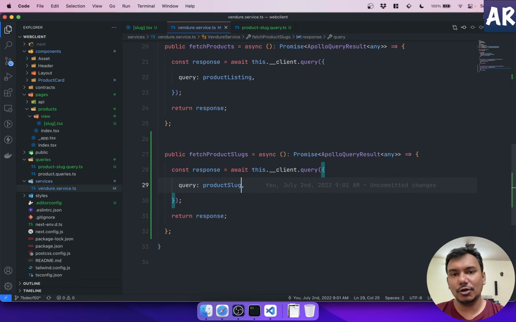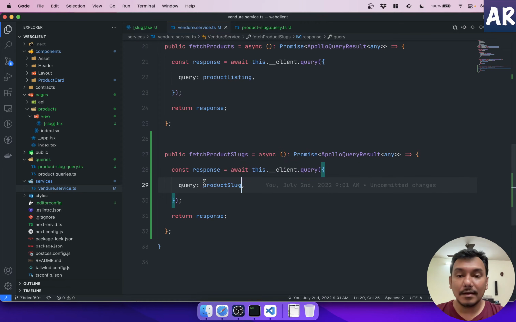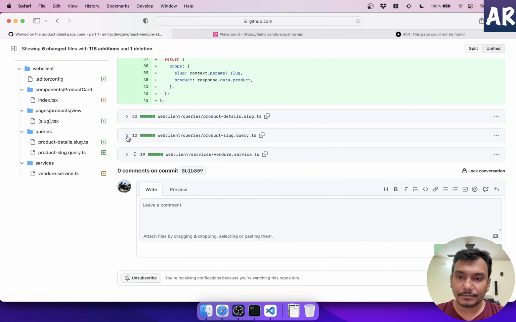I'm just trying to copy paste things from our code so that I will be able to spend more time explaining things rather than typing out things, because then it makes sense, right? The code is in front of you, so you will anyways get the hint from the GitHub repository. All right, so our first query is in place.